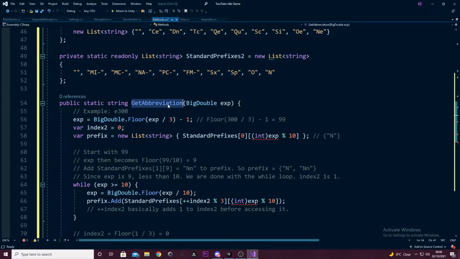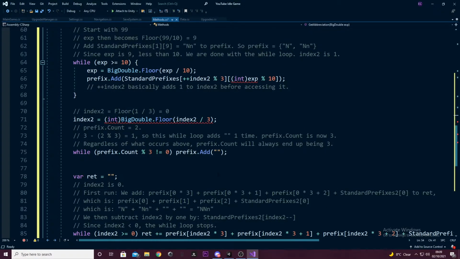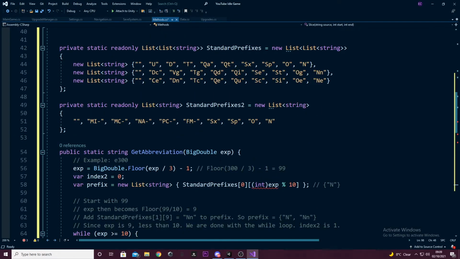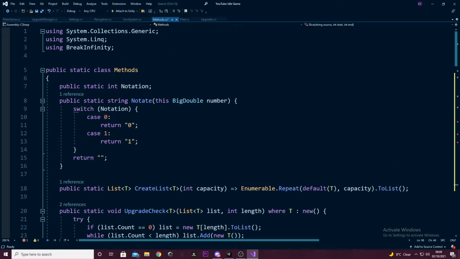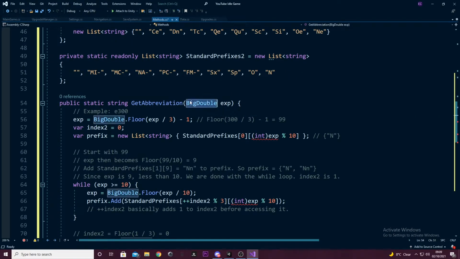So as you can see, we've got a get abbreviation here for big double exp, and all this is big doubles. Now if you're not using big doubles at all in your game, you can simply just double click that, change it to a double or whatever. But then you have to do it for all of this. So I recommend big doubles because it will just be really simple.